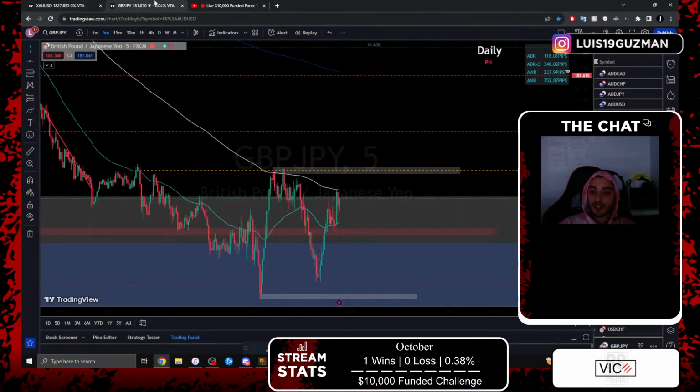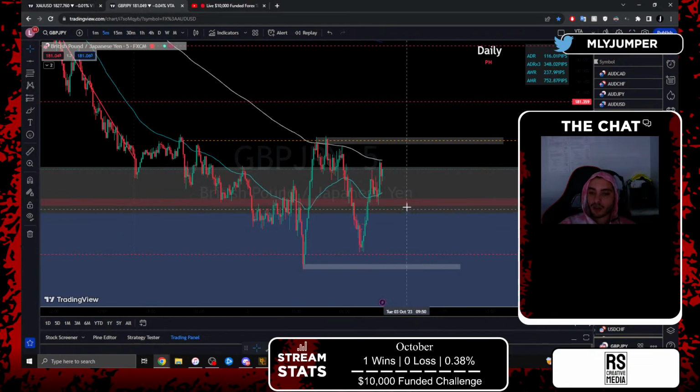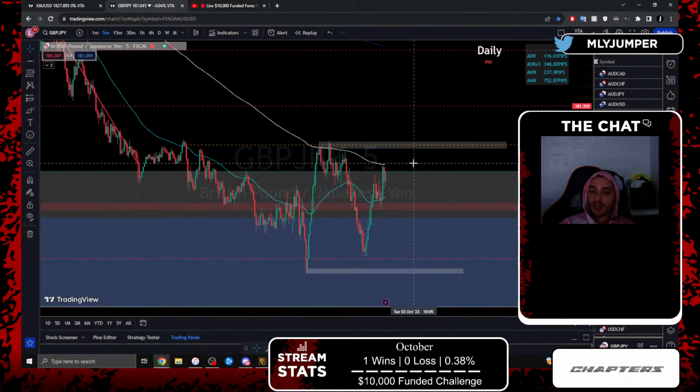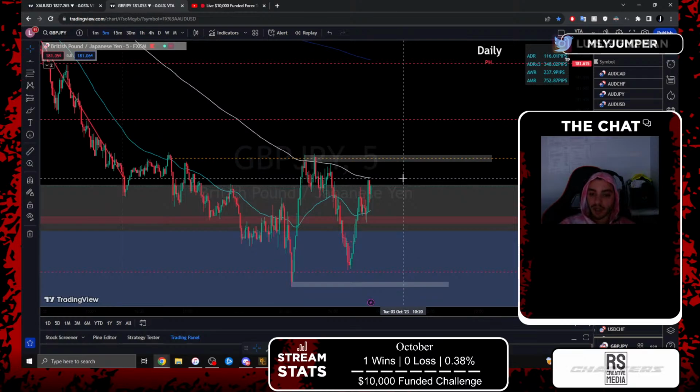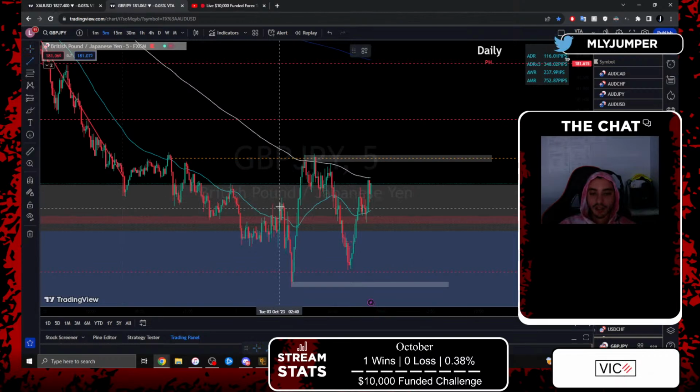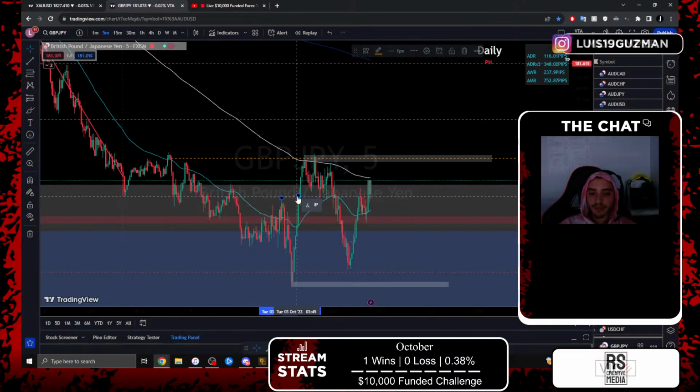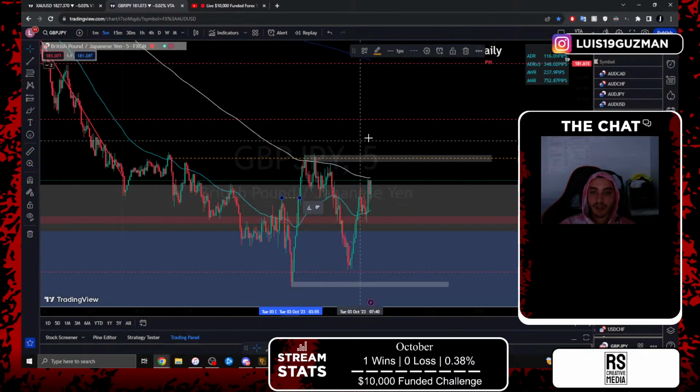Compared to GJ, yeah, we did have zones. We did know where price was going to go to. So that's why this entry here in GJ makes a lot more sense than in gold. But either way, right now we're trading GJ and gold the exact same way, which is we're waiting for those breaks of the highs with super calm and collected nerves. That's all we could do as traders. That's our job, literally.